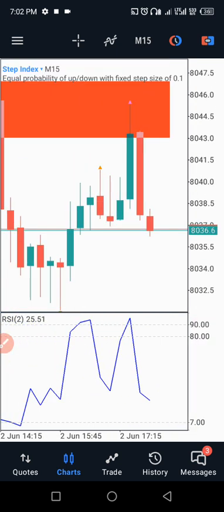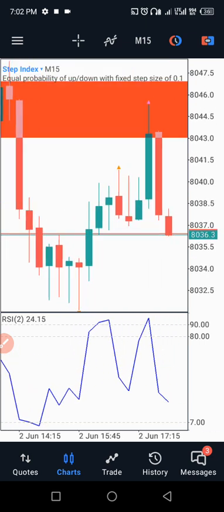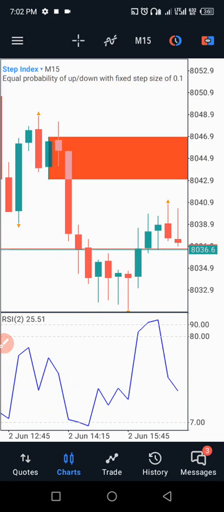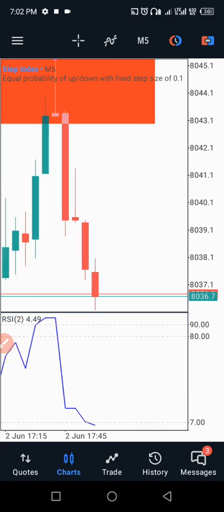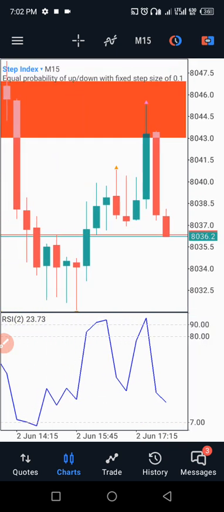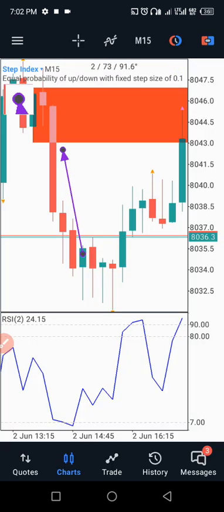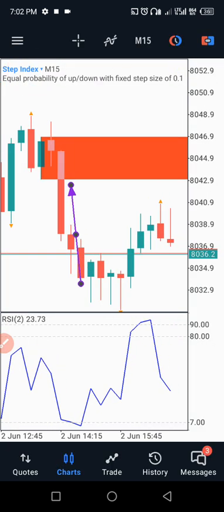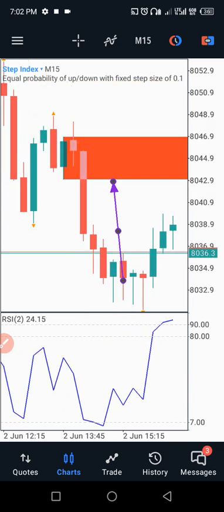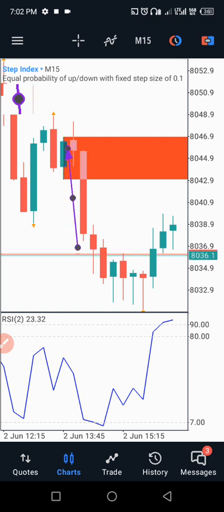So how does this strategy work, guys? The first thing we want to do whenever we want to make use of this strategy is to identify two things. Make sure you pay attention, because these are the two things that will determine if this scalp will be successful or not. The first thing we want to determine is to look for a candlestick. Remember, this is a sell condition. So for a sell condition, we want to look for the last buy candle, the last buy candle before the sell.